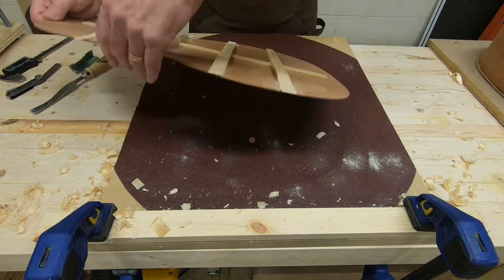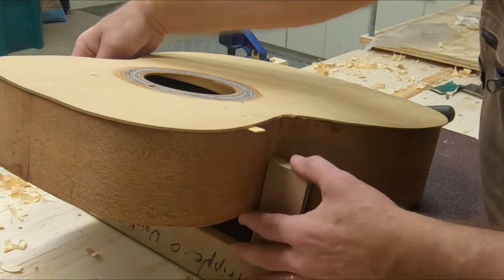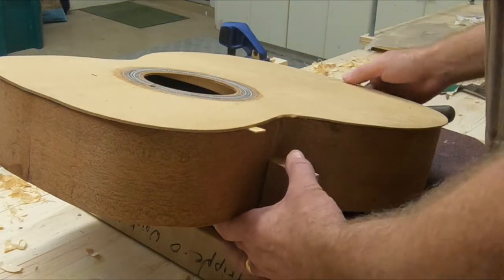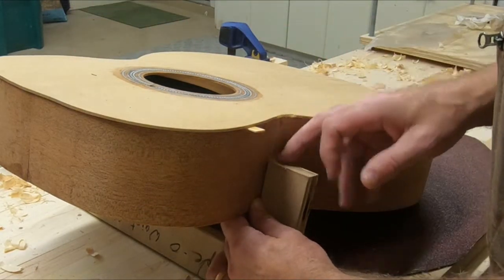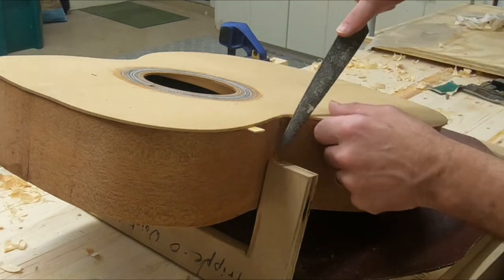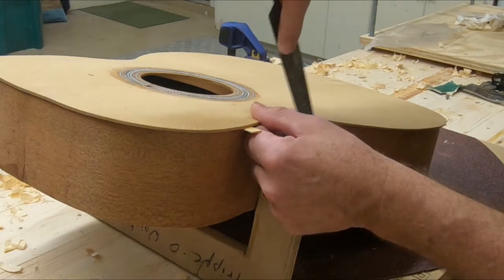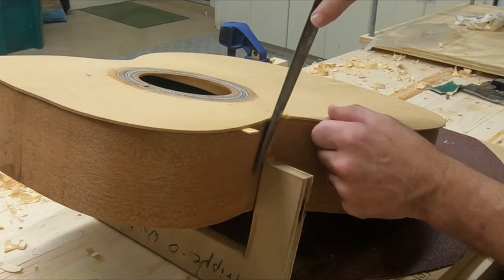Okay, undo the other side. All right, the next thing I'm going to do is I have to remove the waist clamp. And for anyone who's been watching my videos, I'm a little nervous because they weren't bent a lot and I had to really force that on there. So I want to make sure I'm ready. So what I'm doing is I need to take off the excess right here so that I can put it on from the other direction right away for my own sanity.